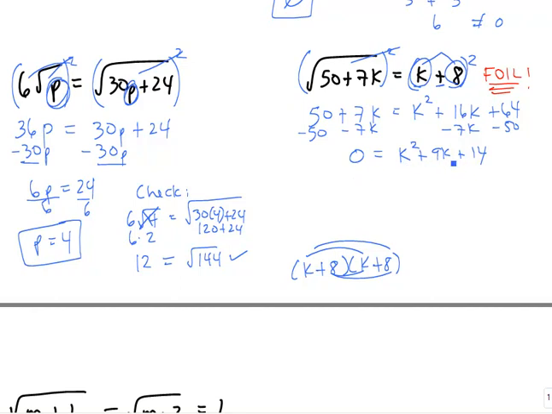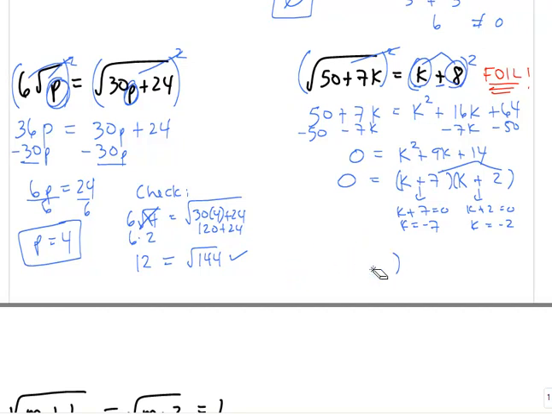This is a trinomial, so we're going to use reverse FOIL. So we want two sets of parentheses. It's the slightly easier case because this leading coefficient is 1, so that forces me to have k's in the front. And I need two numbers that multiply to 14 and add to 9. That has to be 7 and 2, both of them positive. So now that we have it factored, we just set each factor to 0. So we're going to get -7 and -2.